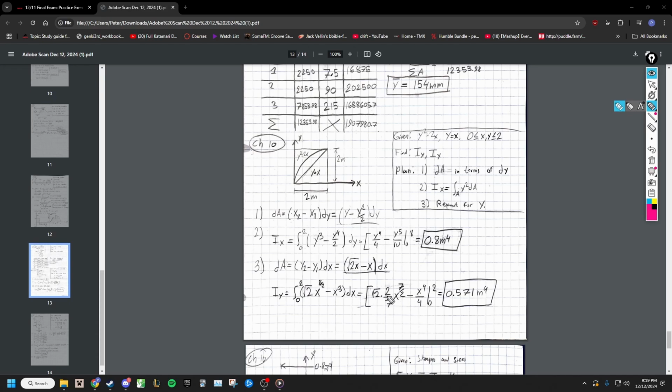We just integrate this again. This is a pretty simple power rule. Just make sure to flip the exponent as we bring it down. As we take x, we have x to the 3 over 2, and we divide it basically by 3 over 2. It's not the same numbers, but it's the same idea. Dividing by 3 over 2 is the same thing as multiplying by 2/3. And for this one, we find that the moment of inertia is 0.571 meters cubed.